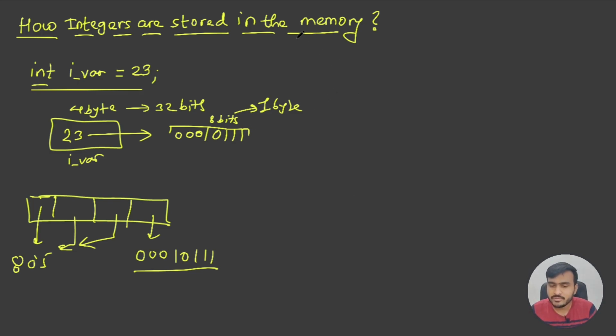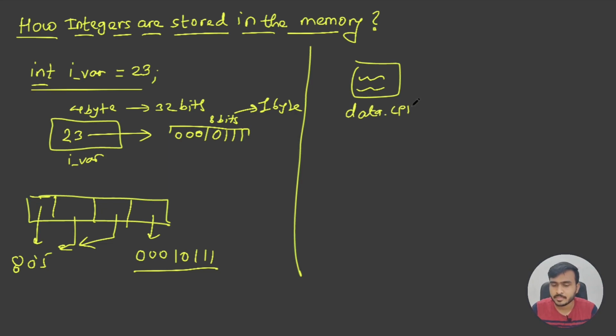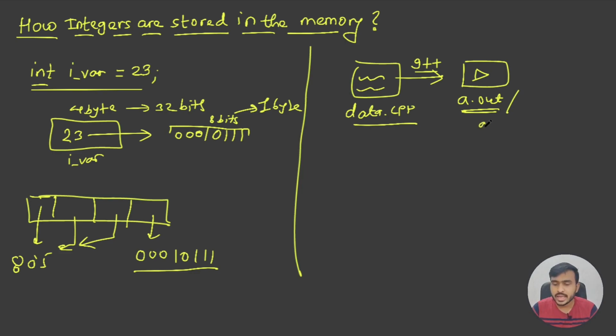So what we do at first is we write our code. Let's say the name of our code file is data.cpp. Let's say this is the file that we have created, and in this file we have written the program, and in this program we are creating this variable. Now what we do after writing the code is we give this file to G++, and we know that G++ is a set of tools. After giving this file to G++, what we get as the output is an a.out file, which is an executable file. This a.out file is on Linux. On Windows you are going to get a.exe, which is again an executable file.